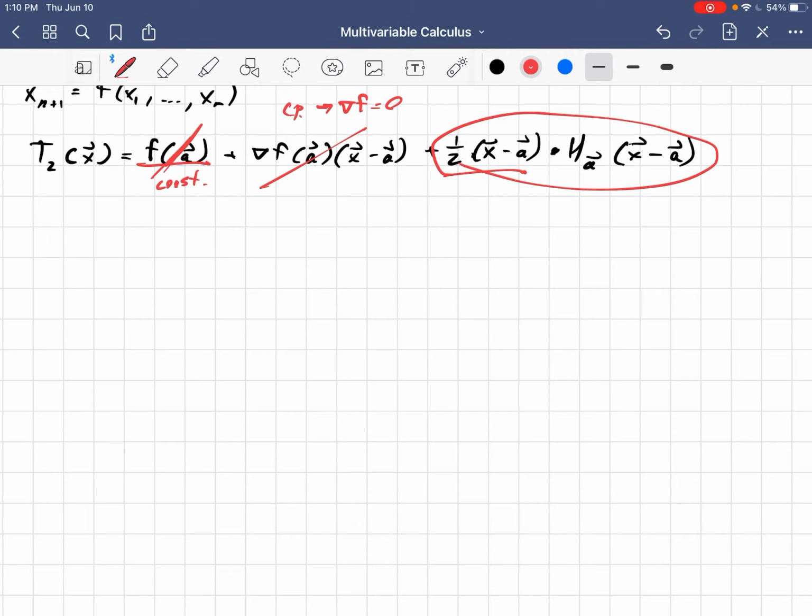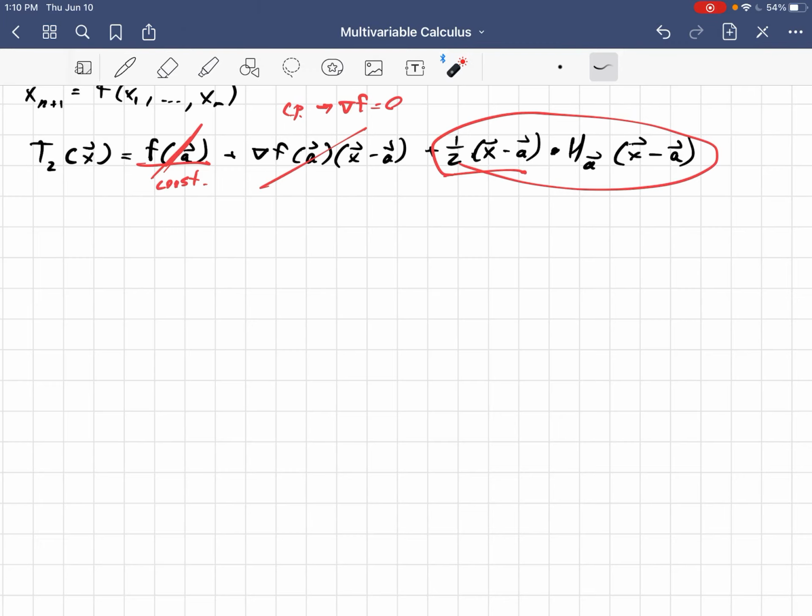And so we said we need to determine criteria for when this second term is positive. If this second term is positive, we think of this kind of like positive concavity, and then we can get a local maximum or a local minimum. So we looked at the determinant of the Hessian matrix, and we did some things with the quadratic formula. But all of that really worked for R2.